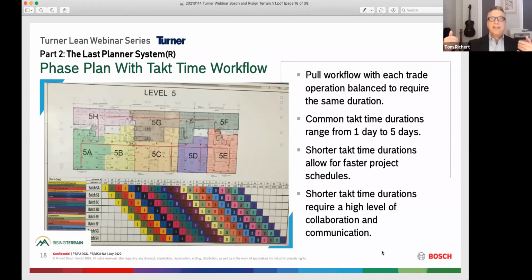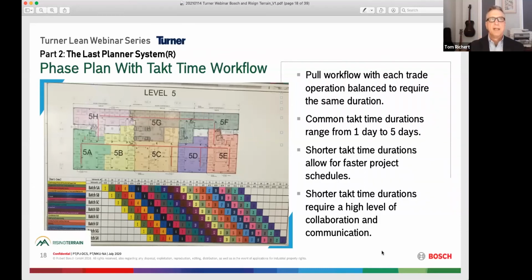And we're going to repeat that sequence of work in all these other areas of the building. So this is rough-in and finishes. And so they worked to select areas that were roughly equivalent in size, and they gave themselves a 1-week beat in order to get that work done. So framing in 5A, for example, had a week, and then they had to move on to 5B. And the next week, you would have electrical rough-in working in 5A. And each team was responsible for being able to keep pace.